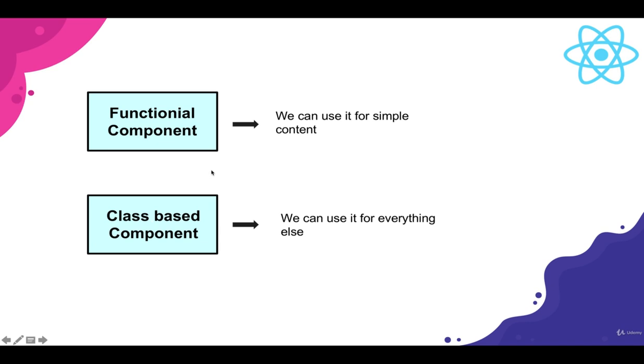However, you're probably going to want to do more than just that. So that's why we have another type of component called the class-based component. So if you plan on getting wild with your creations, you're not going to do just simple content. You're going to use a class-based component. So in other words, if you have any complex logic, if you have anything that needs to respond to user input, if you have anything that needs to make network requests, anything in these regards, chances are you're going to want to make a class-based component.